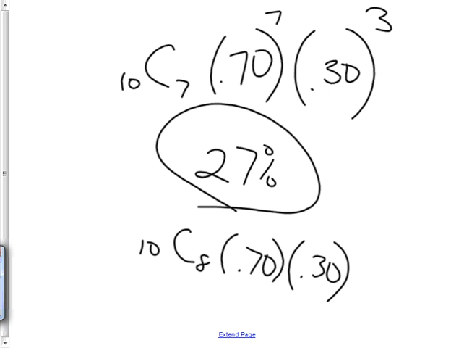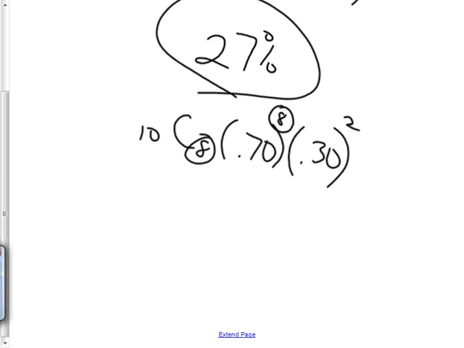And if this is 8, you quickly get used to this. That goes here. And then this other number has to make it add up to a total of 10. So there must be 8 of the one, there must be 2 of the other. And there we go. And what's the probability of that one? Think about it. Should it be more or less? Less. Because 70% was the thing that was most likely, because he's a 70% free throw shooter. So getting more than 70%, like 8 out of 10, there's less chance of that. What was it? 23%. Do you get how it wasn't that much different?